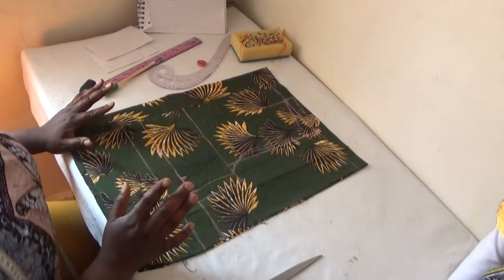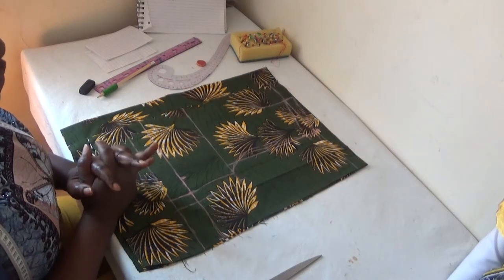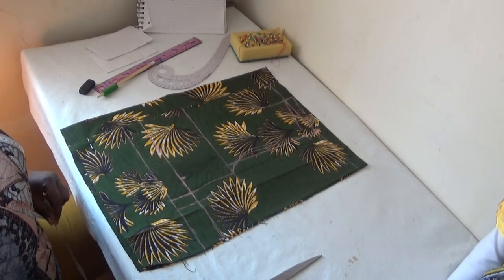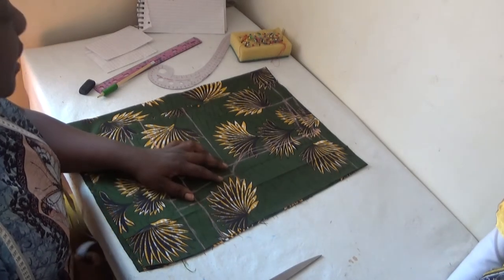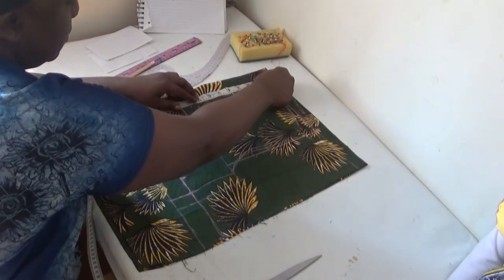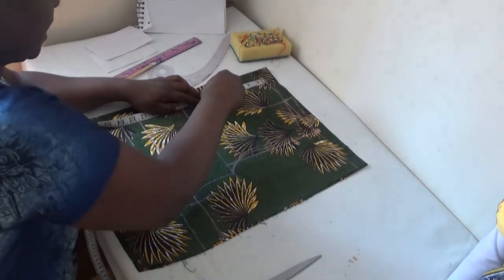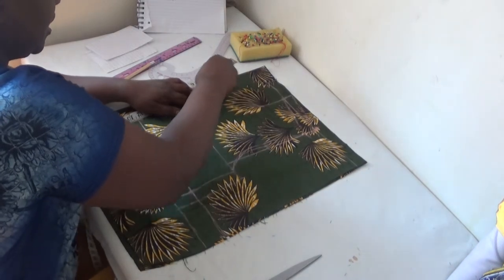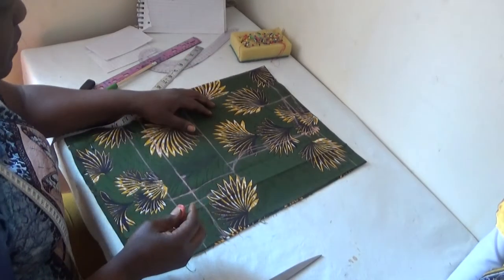So now I'm going to cut it. Before I cut it, remember I did not put the back panel depth line for the child. My back panel, I want it to be very, very deep, friends. It's going to be up to the chest line of the child. So for the child, let me bring it down more to 6 inches. It's going to be 6 inches. That's how I want it. Right, that's where I mark it here. So I'm going to curve it very soon.